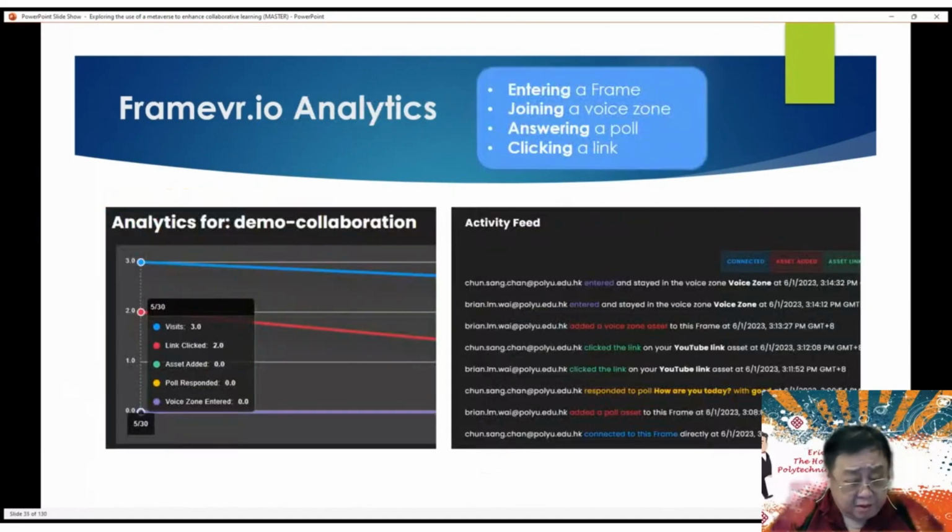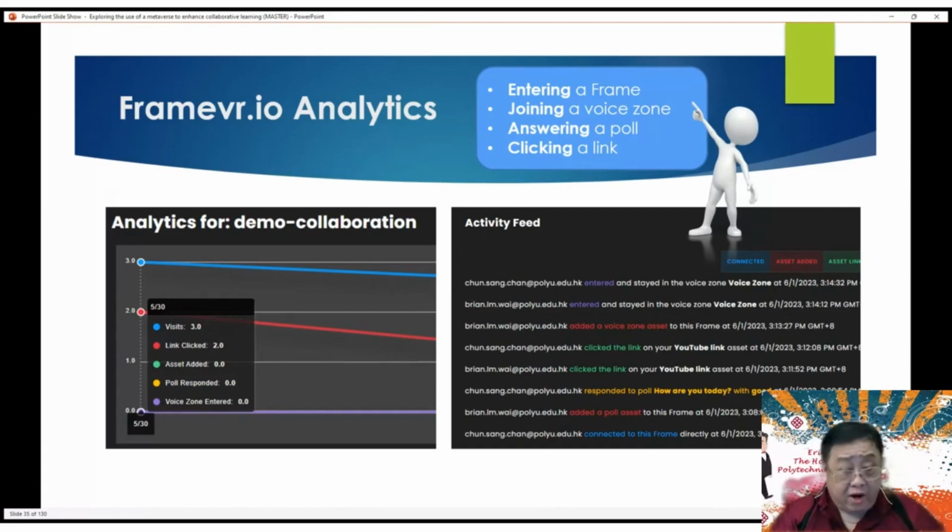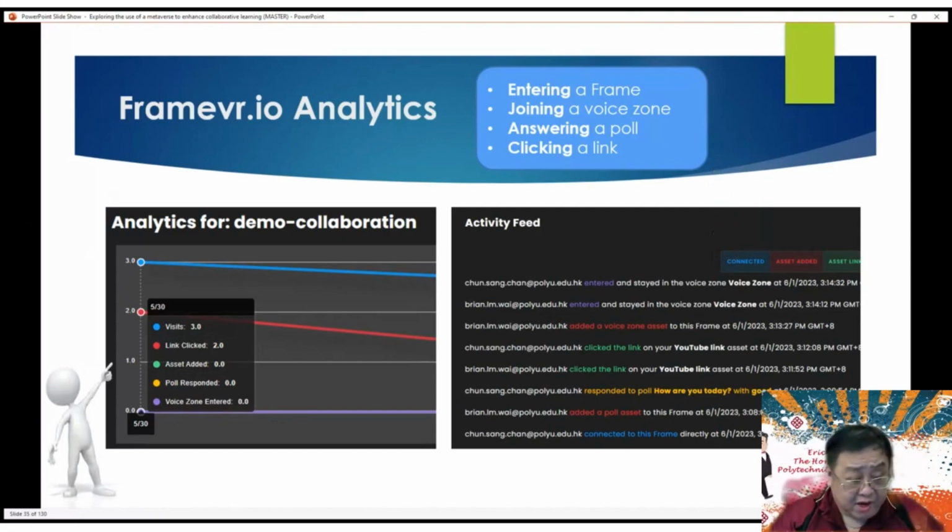Now, I said that analytics is a big part of our requirement, and it is. With Frame, the free version doesn't provide any analytics, but a reasonable, inexpensive subscription level allows us to capture and download analytics that track who has entered a frame, who has entered a particular zone in the frame, how long this person has stayed in that zone, who has actually answered a particular poll, and who has clicked a link, like playing a video, and so forth. The way to do that is, Frame provides you with a weekly log of data for all activities happening inside that frame. So you will have to download the activities feed generated from the frame analytics, and we would need an additional routine to extract the information. So it's not a one-button approach, right?